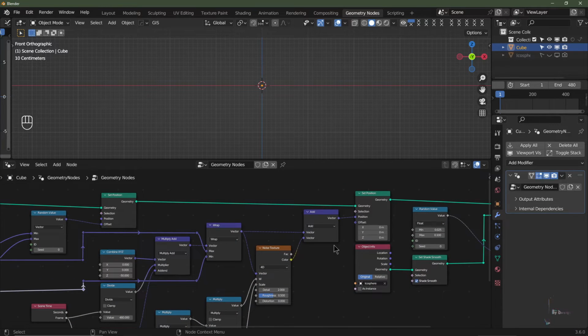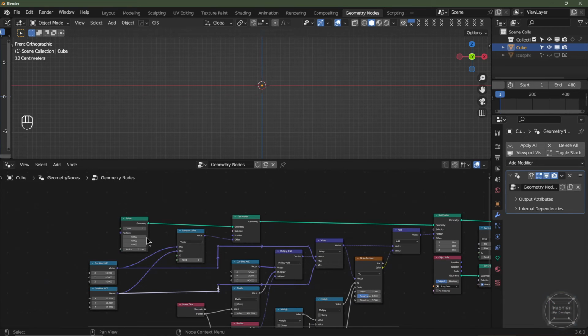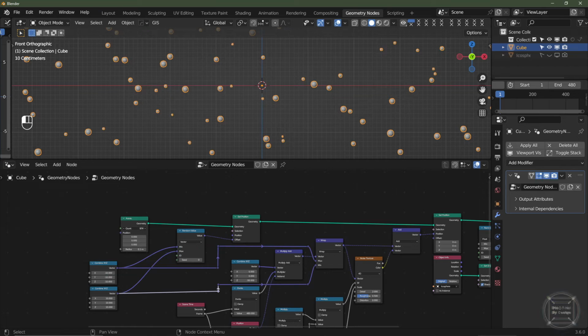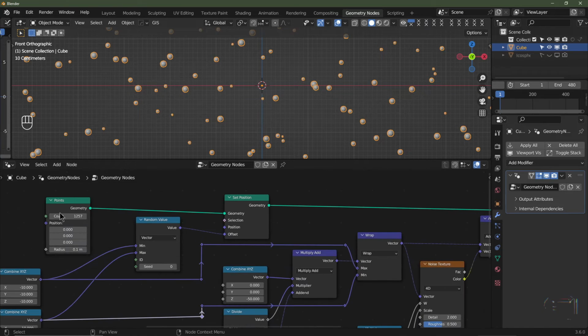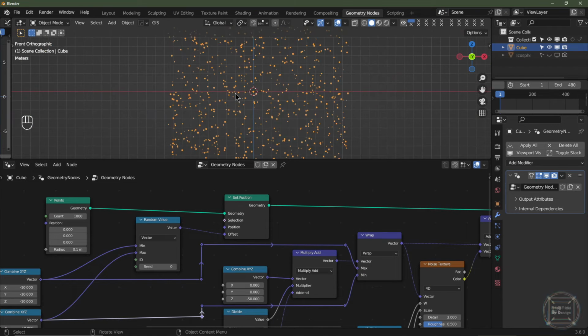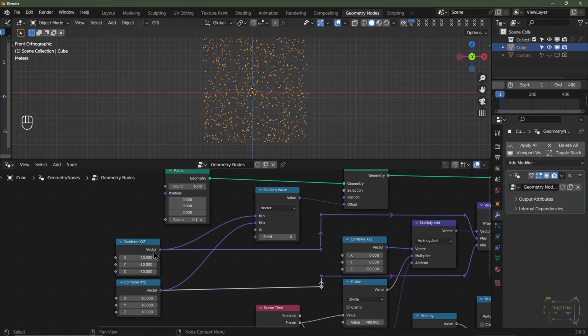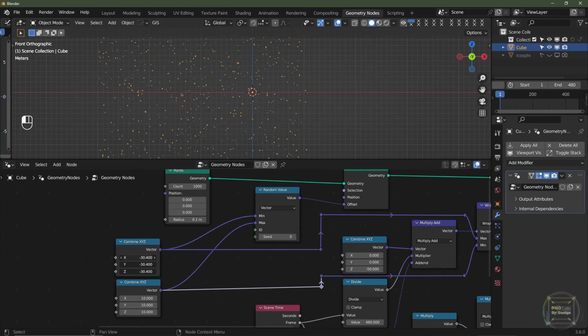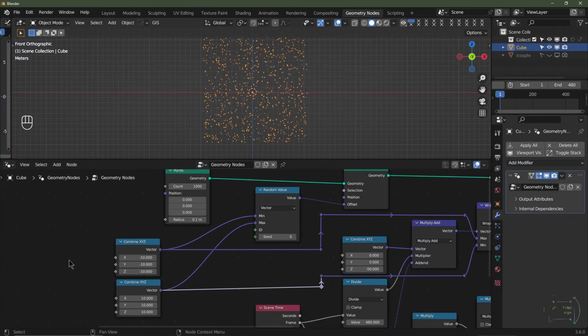Okay, right, so the density, which is this one here, this is going to serve as how many particles you've got in the scene. So by default I'm just going to set this to 1000. Zoom out a bit, and yeah, these values here, as you can see, change the size of the domain.